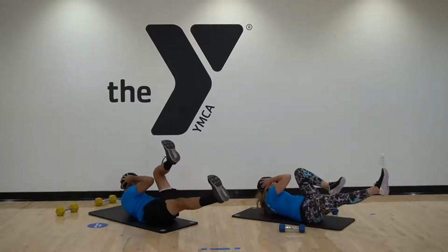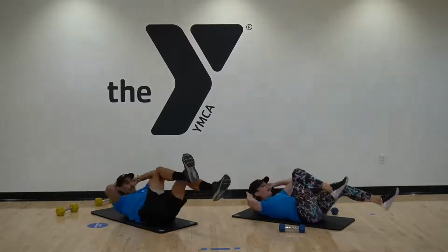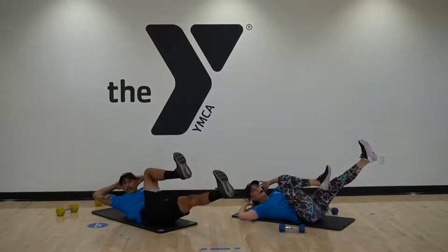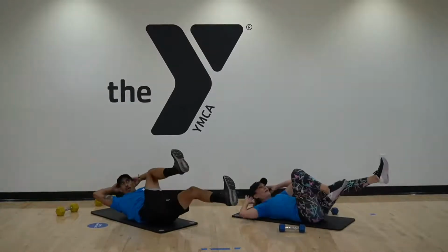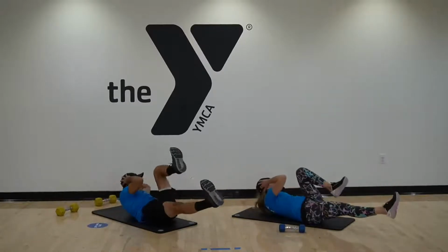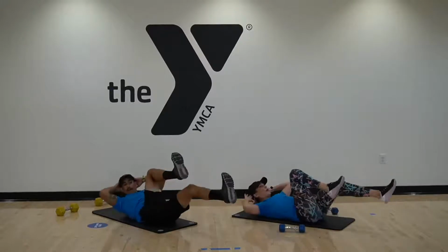Both the shoulders off the mat. Nice. Up to you how low you bring that leg. It can come up here like this too, if you need to. Otherwise, down here. Good. Get that pause. 1, 2, pause. That's the kicker right there.